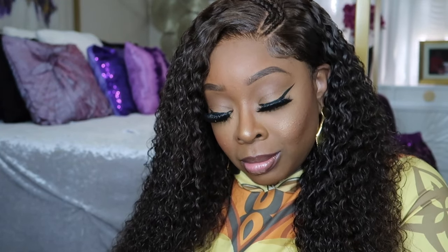Look how good they look, guys. Let me know how you all feel about this wig, about the braids already being in it. I think that's super bomb. I think that's super cute.